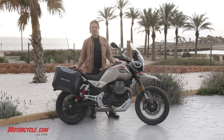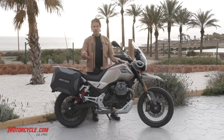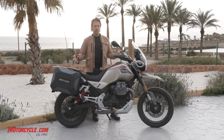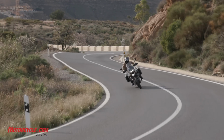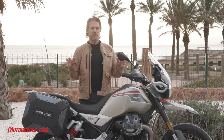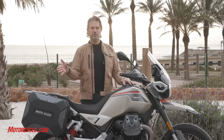I'm primarily an off-road rider, and as mentioned, I'd spent a lot of time on the previous V85 TT and TT Travel. TT Travel is what we have right here, so this was my first choice to try for this test today. Today's test was all very aggressive, very fun pavement riding with almost zero stretches of straight pavement or highway thrown in. And while all the bikes can hang for sure, the Strada was definitely the standout in the pavement. If you wanted to use something as a canyon carver, that would be the choice among the V85 lineup.